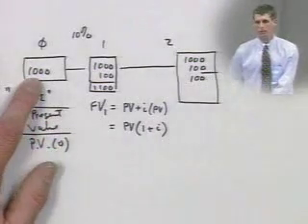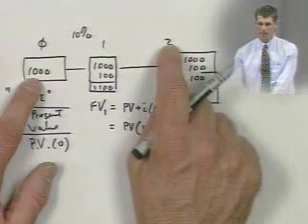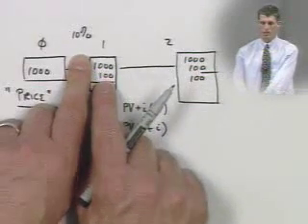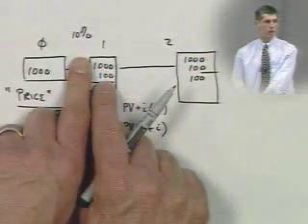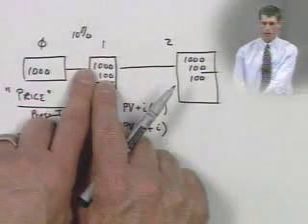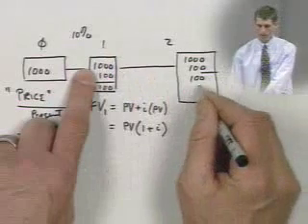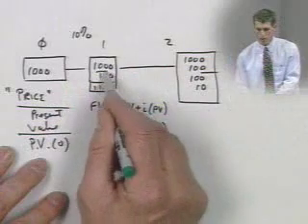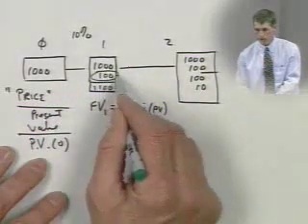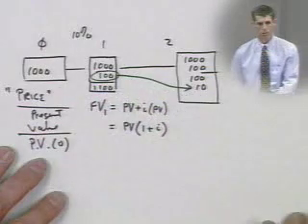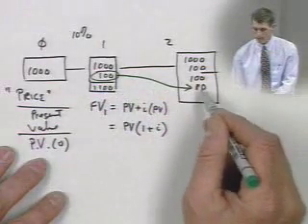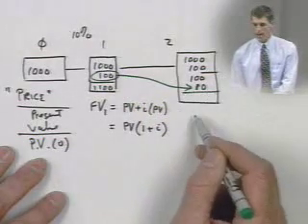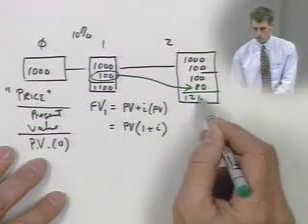And the magic is what? In the second period, we earn interest not only on the $1,000 that we started with, but we earn interest on the additional $100 that we earned in period 1. So 10% of $100 is how much? $10. So the magic here is that the interest that we earned in period 1 then earns interest in period 2. And that $10 right there is the key to understanding everything there is to know about present values and future values. So when we add all this up, we get 1,210.